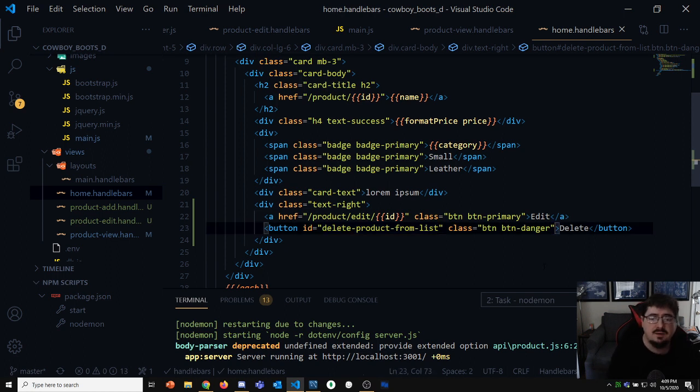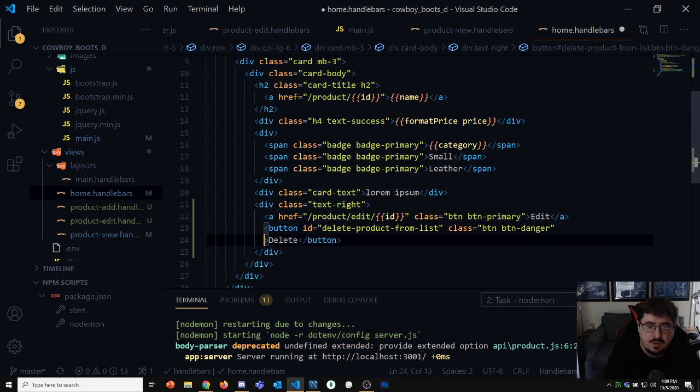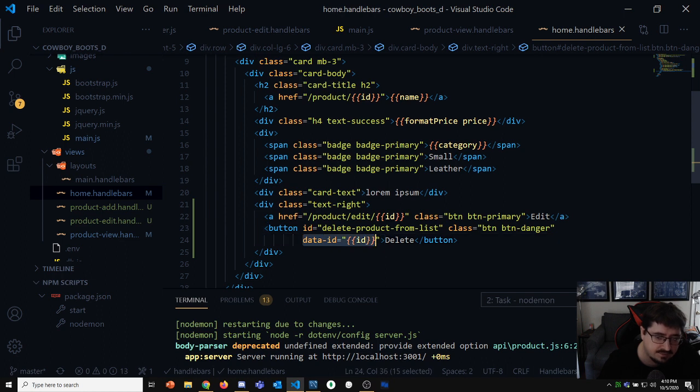One of the things that I need to know, though, when I'm clicking that button, is which product I'm deleting. So to do that, I want to add a data attribute. Remember, anything you put as data dash, you start that way. You can put any sort of additional data that you need. So in this case, I'm going to say data dash ID, and this will be the ID of the product. So that way I can refer to that ID in my front end code. Otherwise, I'd have no way to get the ID of the product that you want to delete. Cool?